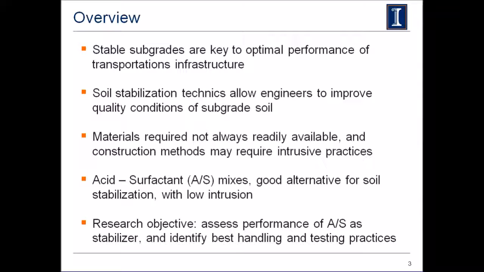As you all know, stable subgrades are key to optimum performance of transportation infrastructure. But commonly, clay and sandy soils with poor performance characteristics are encountered in the field. That's why we utilize various soil stabilization techniques to improve the quality of the subgrade soil. The traditional and proven type of soil chemical stabilization includes the use of lime, cement, fly ash, asphalt, etc. These stabilization techniques are completed before the construction of the transportation infrastructure.